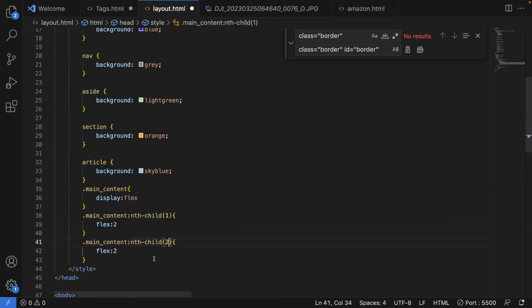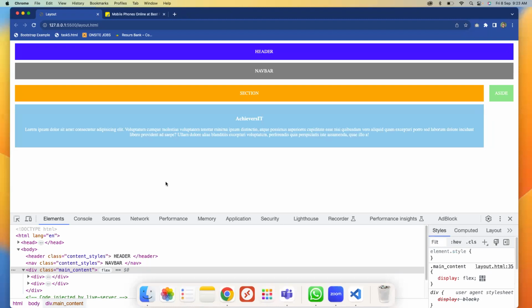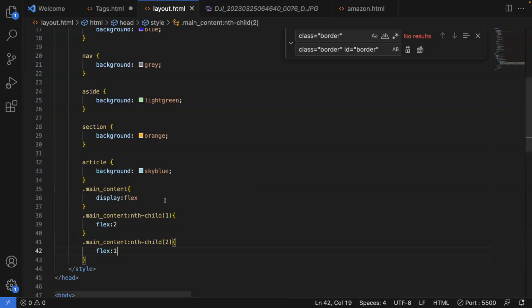But I'll just let you know what this one is doing here. Okay, just give me some time. Just let me check whether I was getting what I was expected or not. So here, where is the aside section?